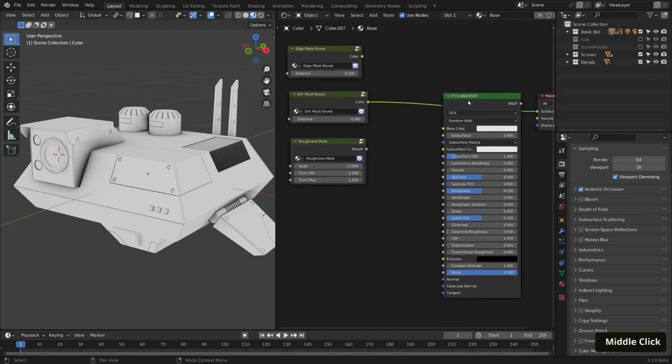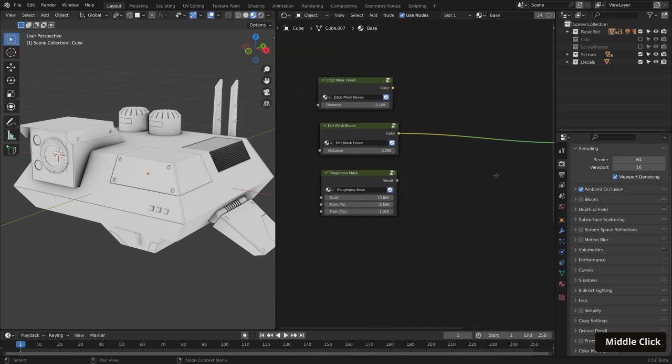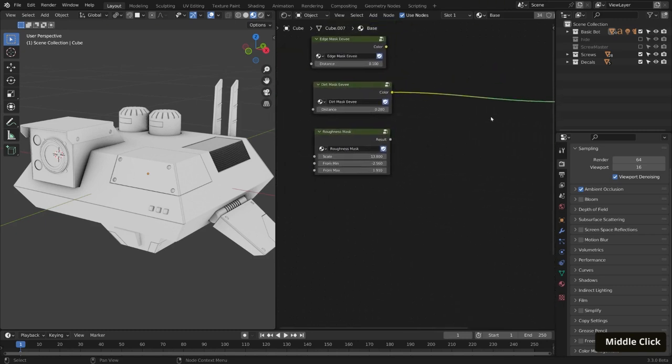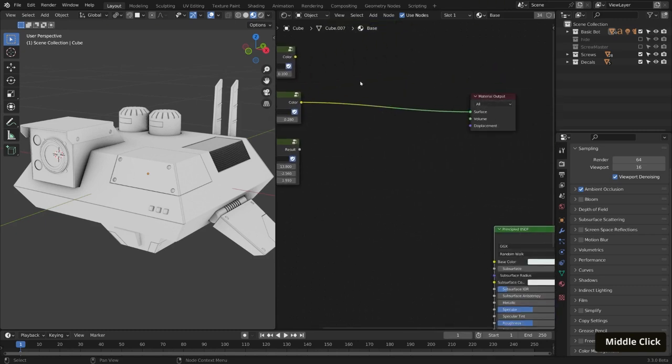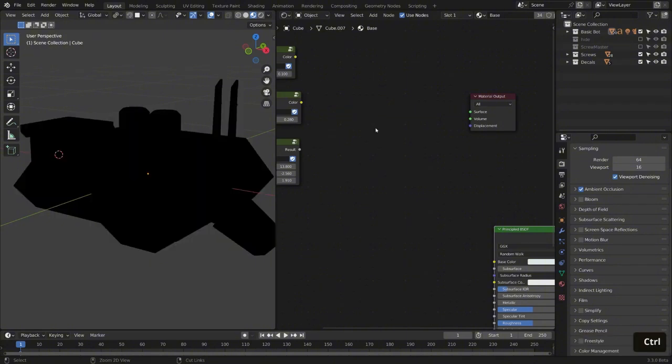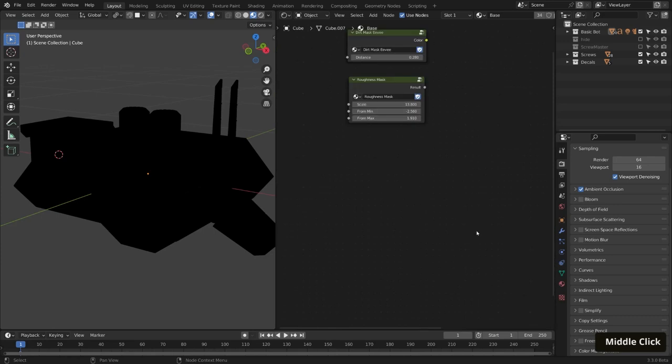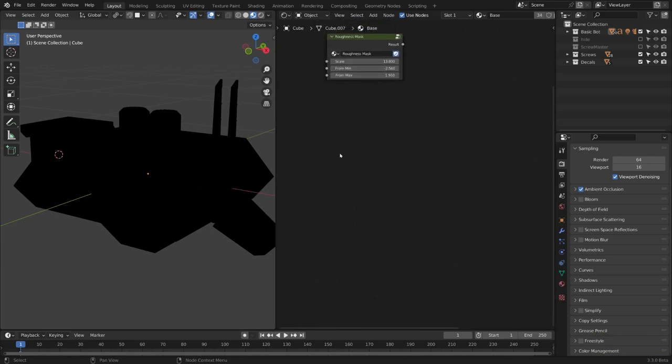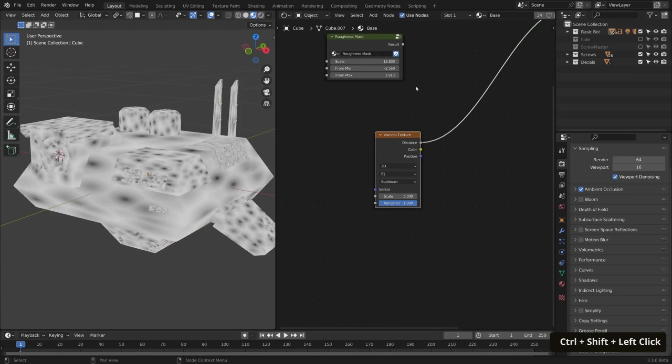So first of all, let's just move our principal material off to the side here. And we don't want to connect the output here, so we can Control right click and draw a line, and that just deletes our noodle here. And we want to set up first a Voronoi texture. So we can do Shift and A, search Voronoi texture. And if we Control Shift and click, we see the output here.